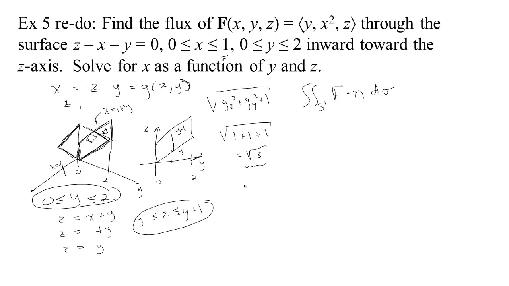Well, we said that the normal was going to be the gradient. If we look at this as a level set, we have z minus x minus y, right? So the gradient, z minus x minus y equals 0. So that's the level set of this function. So the gradient of this function will be perpendicular. And what we get here is partial with respect to x is negative 1. Partial with respect to y is negative 1. And the partial with respect to z is 1. So there's a normal. I need to make a unit normal, so I'll divide that by its length. And the length of this is, of course, the square root of 3.